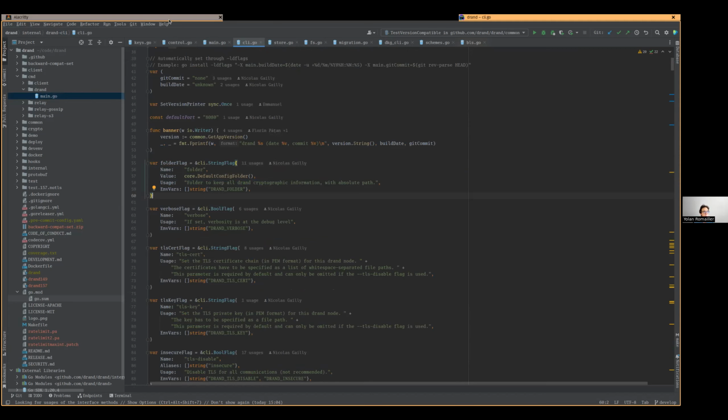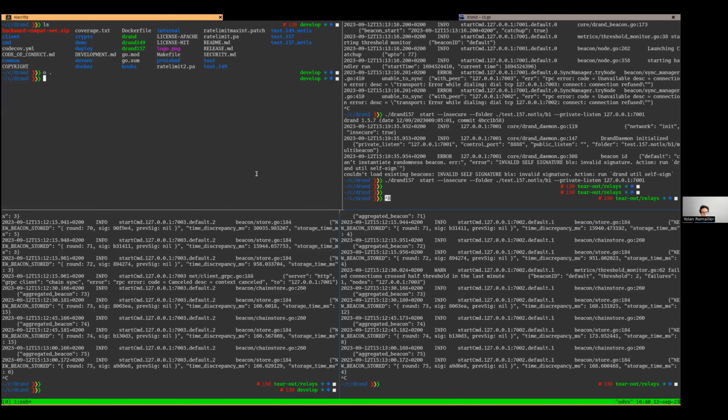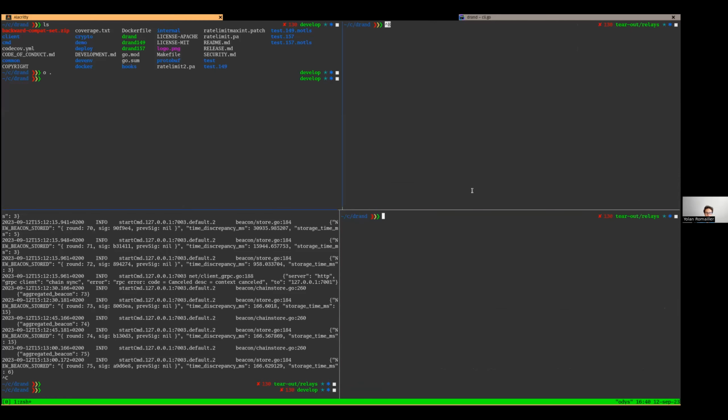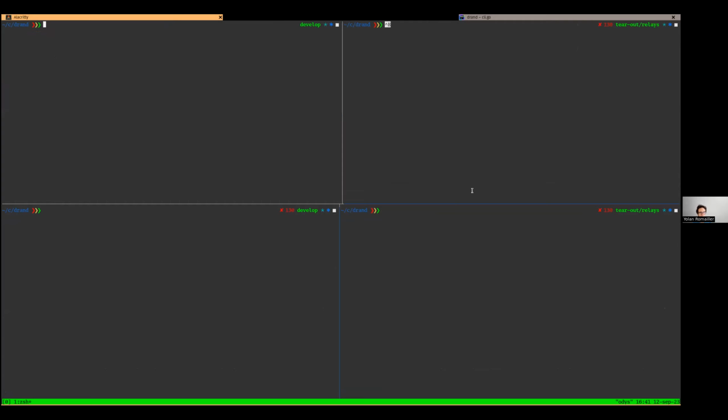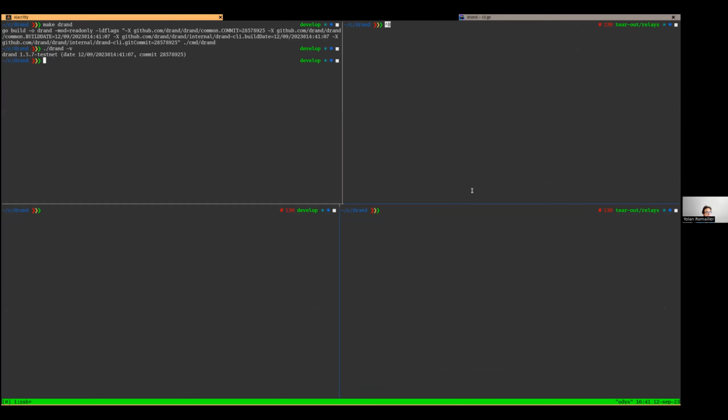And so, for example, if I go to my tmux here, we can see I have a couple terminals open, and here I can make drand that should build the daemon, and now I have a drand binary that is running the latest version of the code.